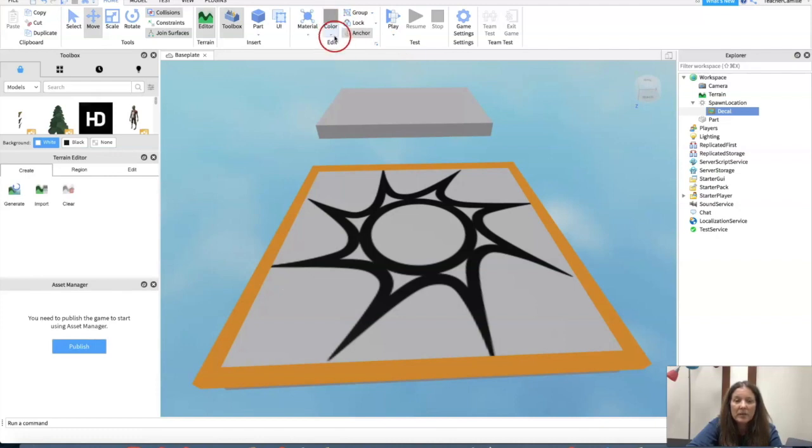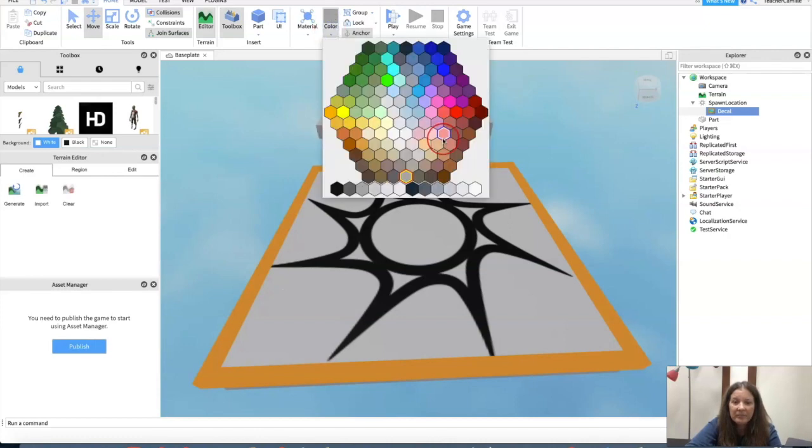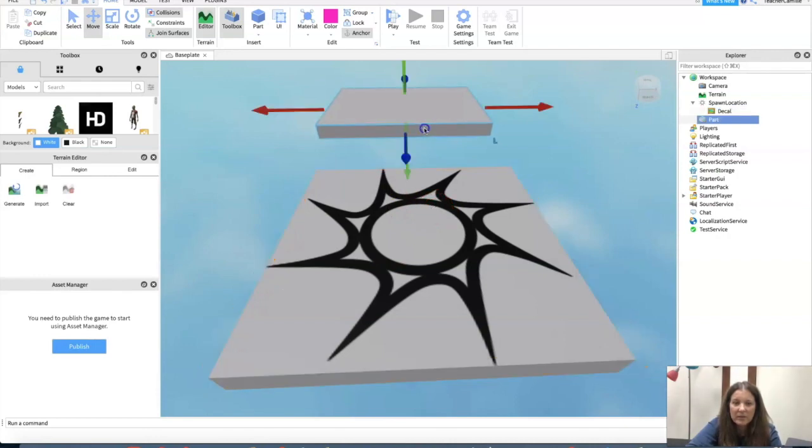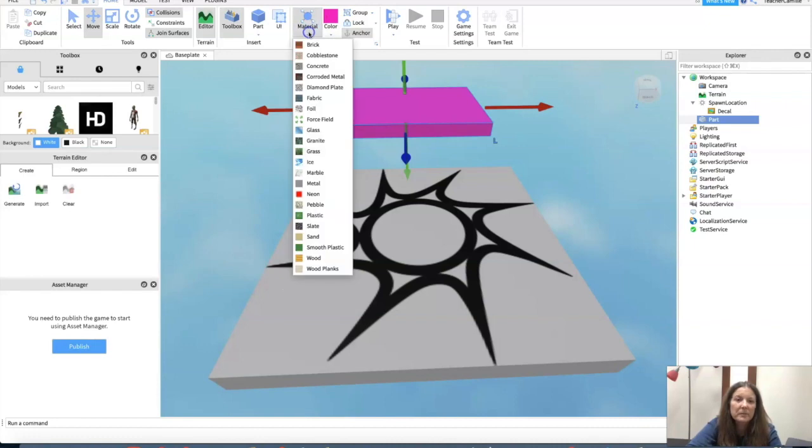If you look up under edit, I can edit the color. I click on color, and I can change it to pink. Oh, you know what? I'm on the starting point block, so I guess I'm not changing that one. Let's go over here. Changing the color, and I can change the material.